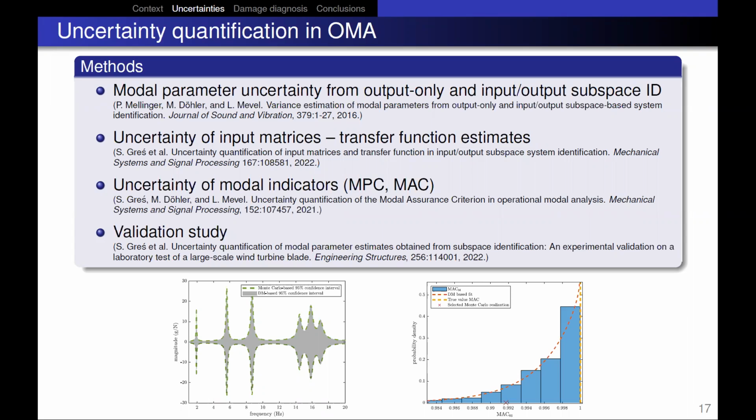Simon was also working with us on the uncertainty of modal indicators, which is technically a bit of a departure from the first-order framework, because those modal indicators are bounded, and the first derivative actually becomes 0 in the Taylor approximation. But the second-order framework works very nicely with that, and is also useful for monitoring and other applications. So these are the basic tools, and Simon also made some nice validation to see that it's not only the theory that works fine in the simulations, but also the application on data from the lab. At least we have a validation of the accuracy of the methods for real data.